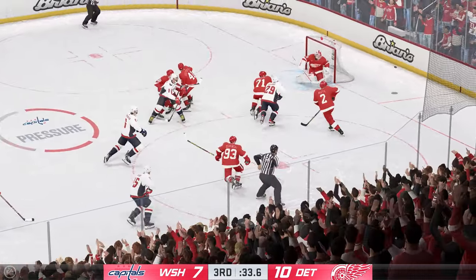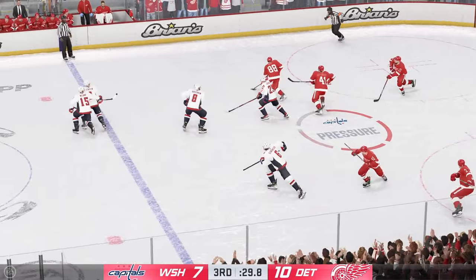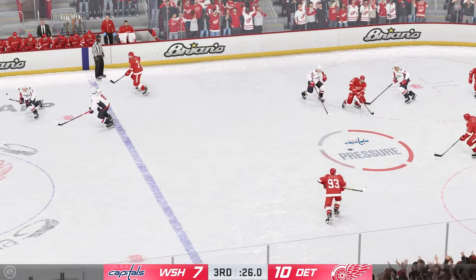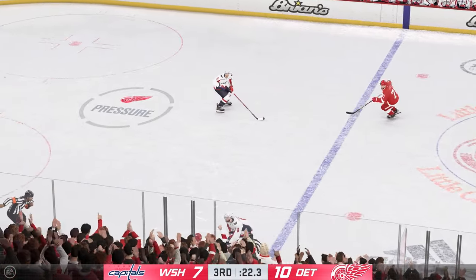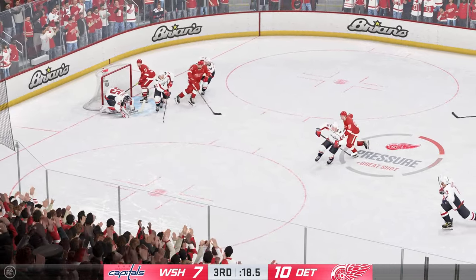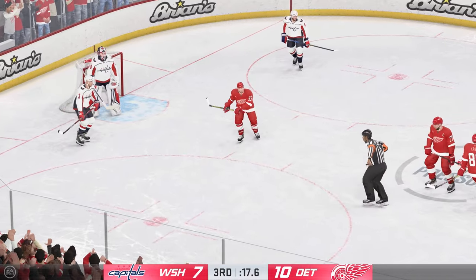Washington's got it in the offensive zone. And that's blocked in traffic. Quick feed to Kane. Sends the pass over. Detroit's got it against the boards. Moves it quickly over to off the post. Turned that one aside. There's the whistle as the puck is frozen up.